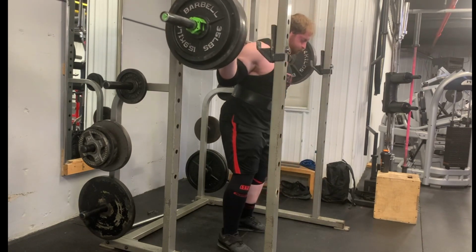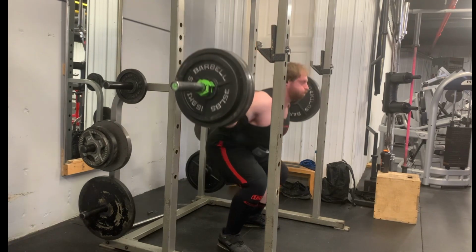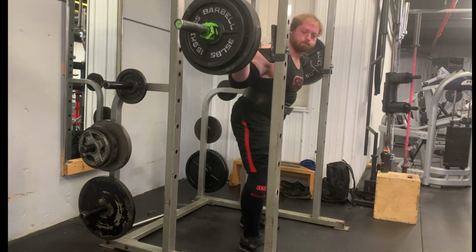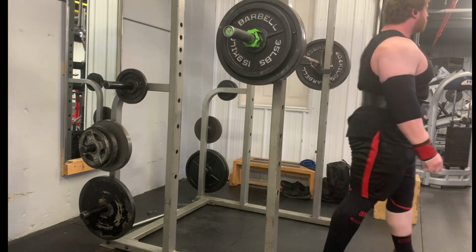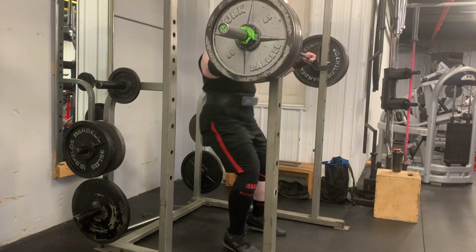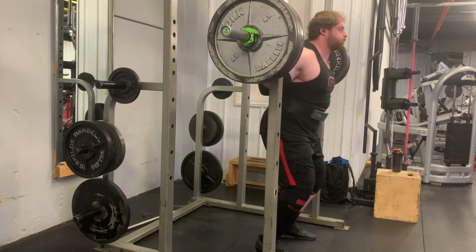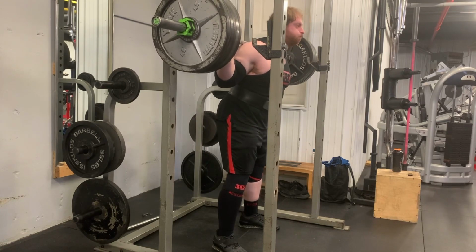So next up, we've got 385 pounds, so another 110-pound jump. Walkout looks pretty good. I will notice my hips were a little stiff on this day, I remember. So my descent is kind of inconsistent. You'll notice on my first reps, it tends to be like I'm feeling around and it's slow, whereas my second reps tend to be faster as I catch the groove. That's something that I need to work on, right? Because you want to be consistent with your reps every single time.